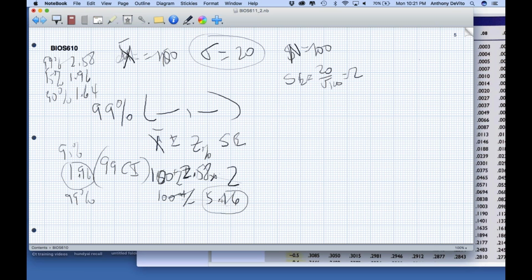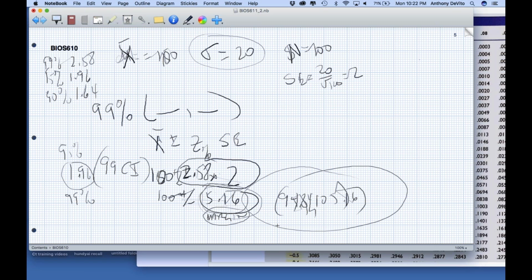Since I'm adding and subtracting this from this number, I'm going to give this value, the z-score times my standard error, a special name. I'm going to call that the margin of error. Okay, and that makes kind of sense, margin of error. So I'm going to just round this to 5 and call it 95 to 105. And you understand it's going to be a little bit different. Really 105.16, and this is going to be 94.84, I guess. Right? So that is my 99% confidence interval.